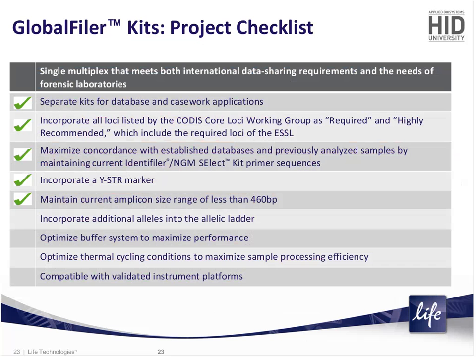So we have managed to maintain that overall current amplicon size of less than 460. Even SE33 does not extend above that level, not only making the configuration very powerful in the face of difficult DNA samples, but it also makes it very simple to genotype, because we're not getting up into the very, very high ranges where sometimes allele calling can become more of a challenge.